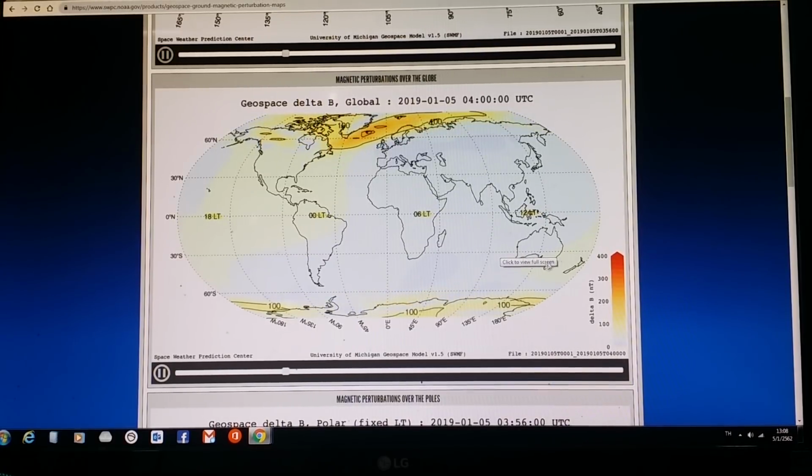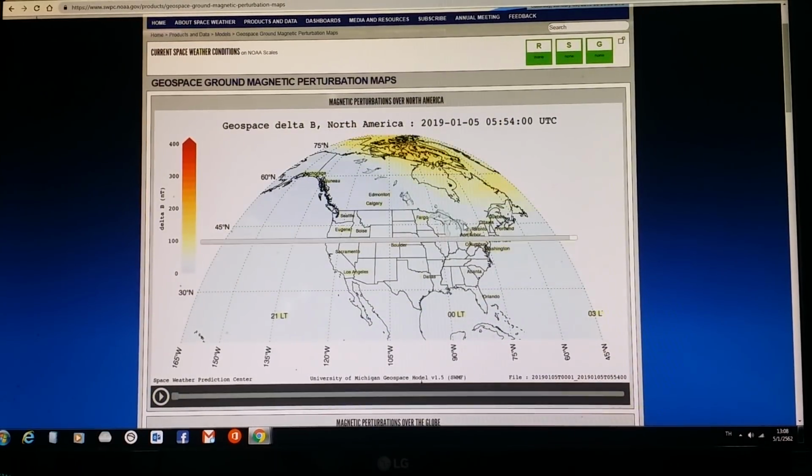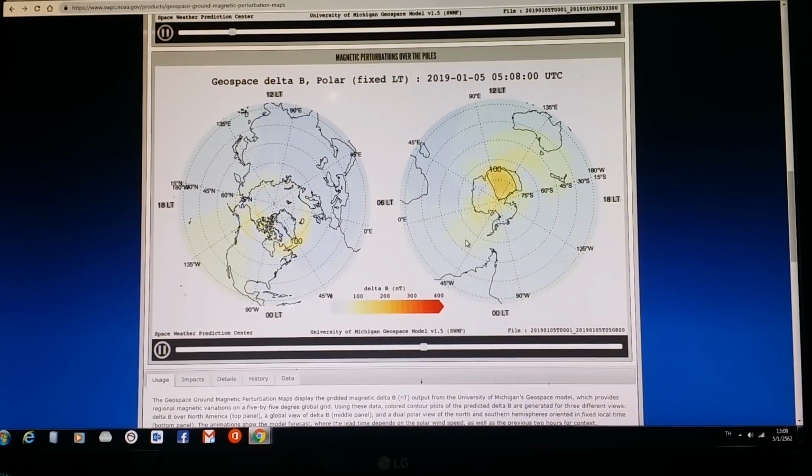And in Australia and New Zealand. You see that? Many movements in the light gray come up and down from the north and from the south. Many things have moved in this area. At the north, a lot at the north. Look at both North Pole and South Pole. You can see that.